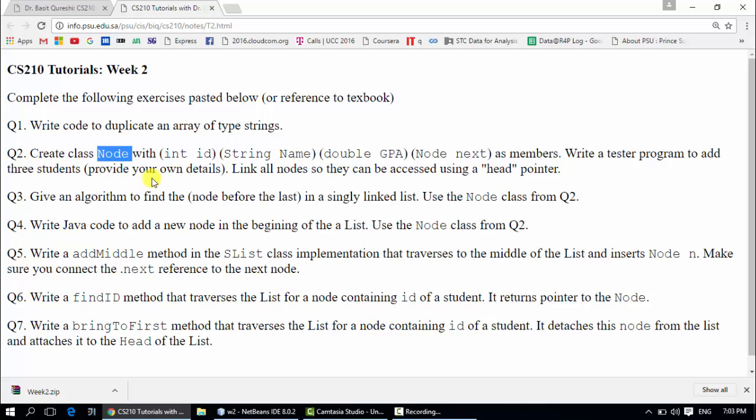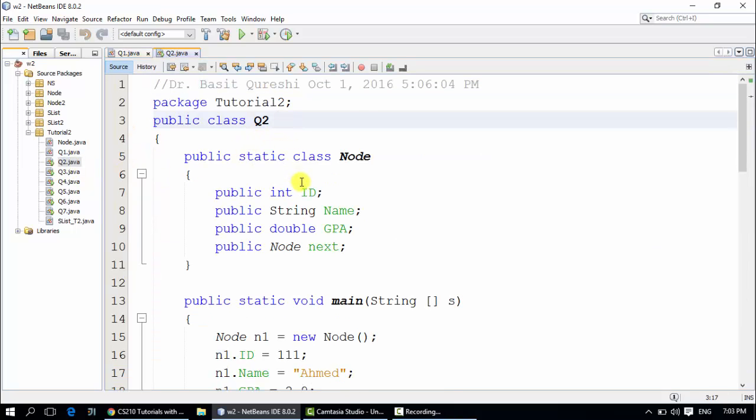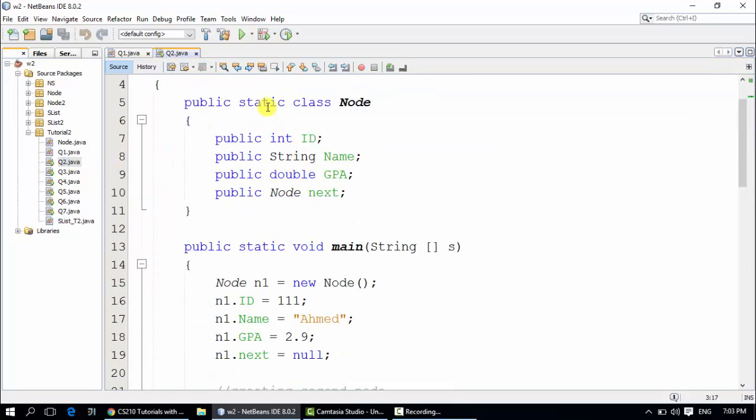Write class node with 4 fields: integer ID, string name, double GPA, and node next as members. Write a tester program to add 3 students. Provide your own details. Link all nodes so they can be accessed using a head pointer. So what we're going to do is create our own class.